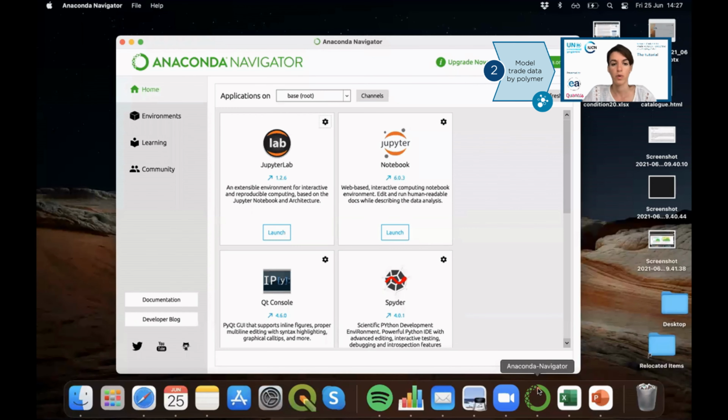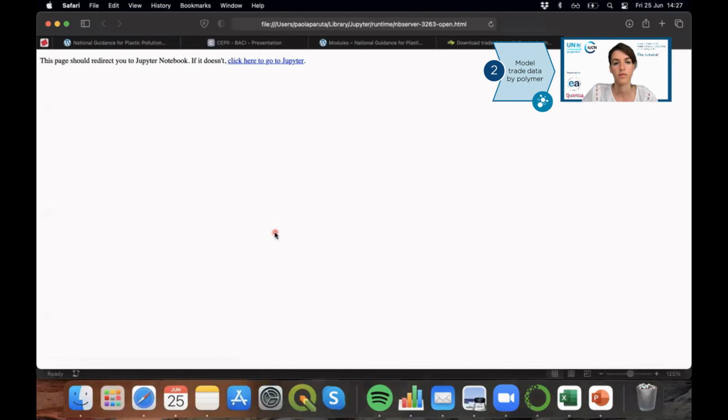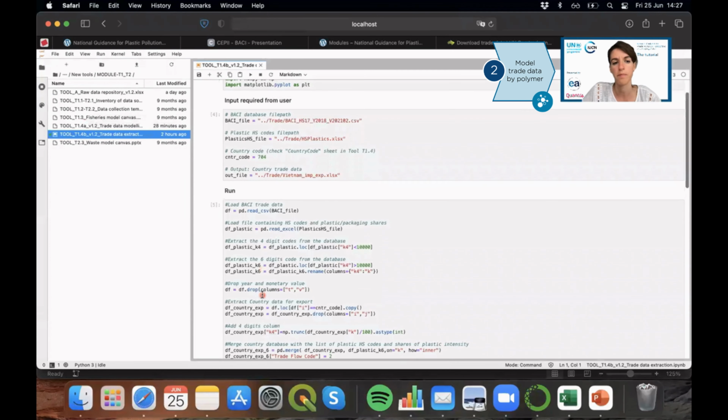I like to work with Anaconda, which has JupyterLab. If I launch it, it opens already in the right place. I'm in module T1, T2, and I need to open the tool T1.4b. When I open it, it looks like that.